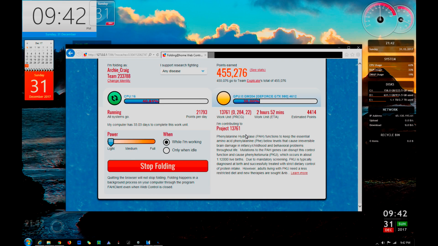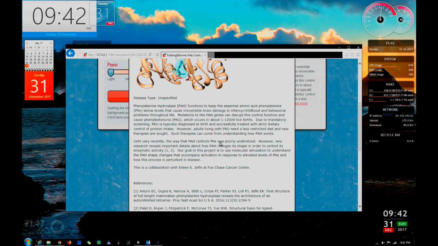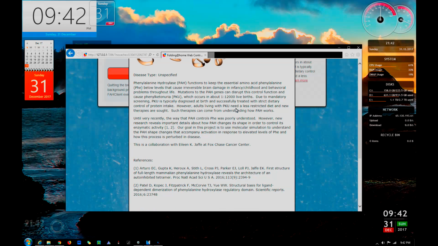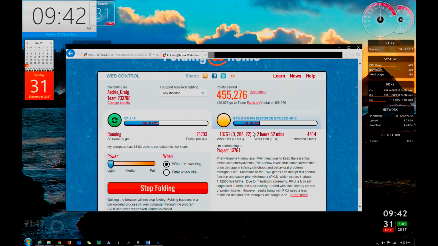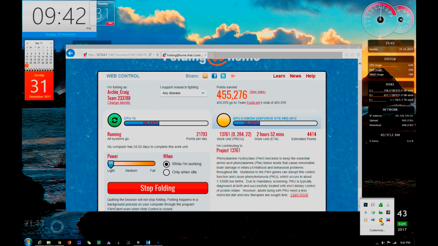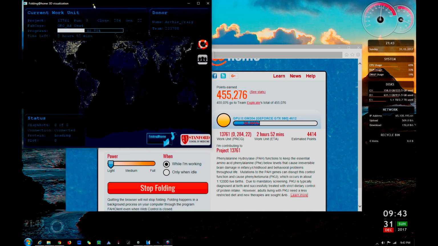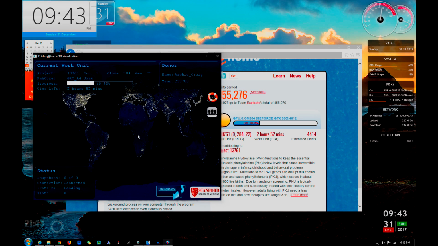So you can read about what project you're contributing to. You can learn about the actual protein and the person behind the thing. And you can even bring up a protein viewer that will show you snapshots of the protein that you are researching.